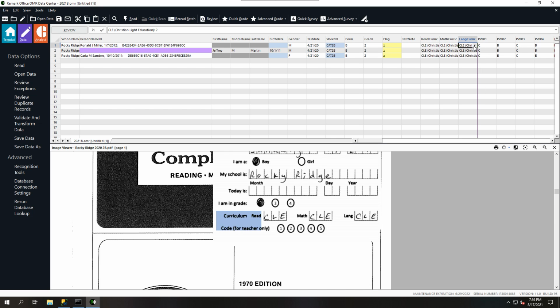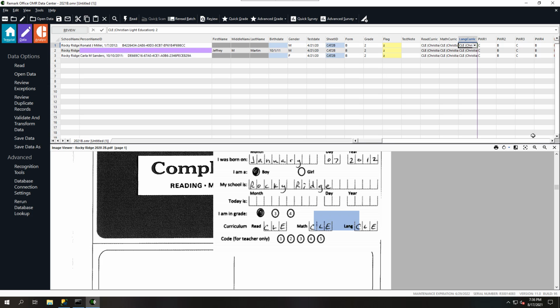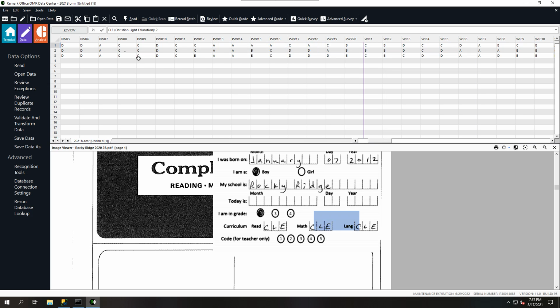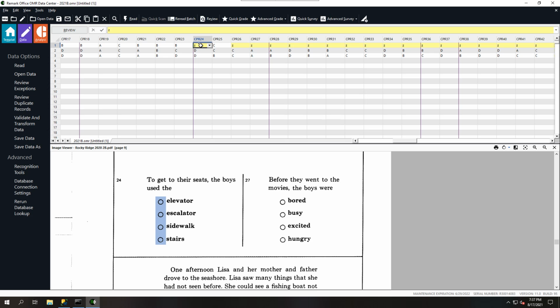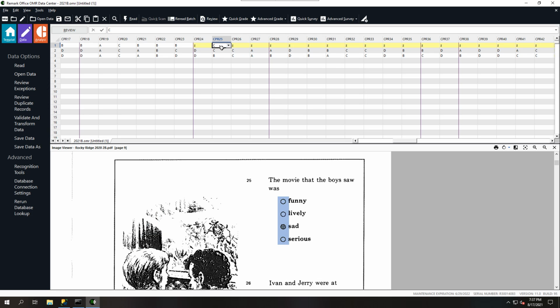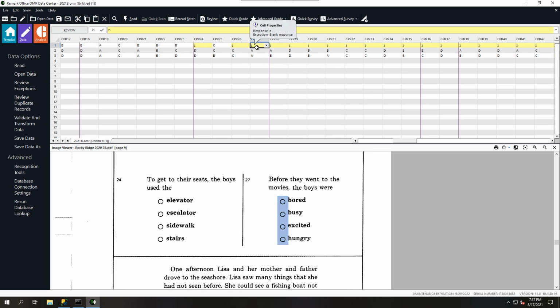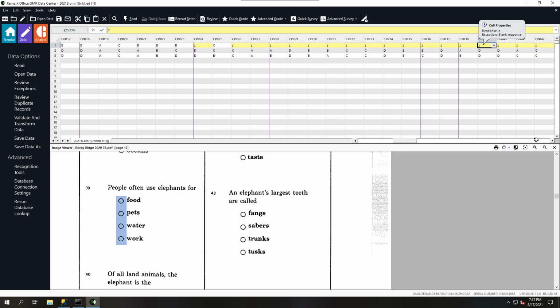Now for level 2 booklets, it's best to go through a section or page at a time. Sometimes there's more extensive errors here because these booklets are not really designed for scanning like this. There's an X, but we noticed that all 4 bubbles were filled in, so we'll leave that go. Here we have blanks, and that looks like that was probably correct. We'll go through there, that looks good.